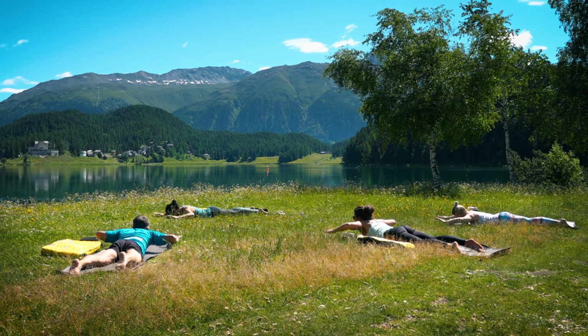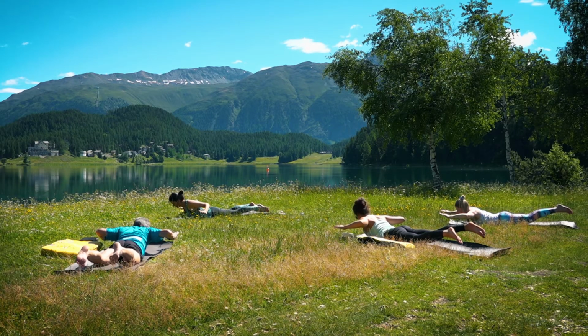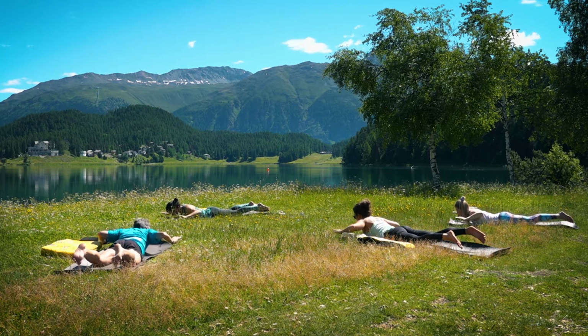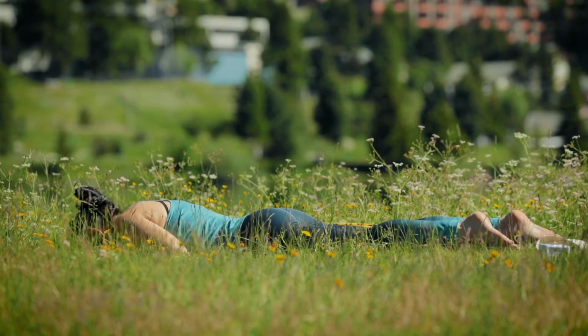With the next inhale, come up with your head, shoulder. If you don't have any injuries in the back, then you can come up also with your feet. Exhale, squeeze shoulder blades, elbows together. Huge inhale, spread your upper back. Tuck tailbone, exhale, squeeze shoulder blades, elbows together. One more time, deep inhale. Tuck tailbone, exhale, squeeze shoulder blades and elbows together. Relax the head down.